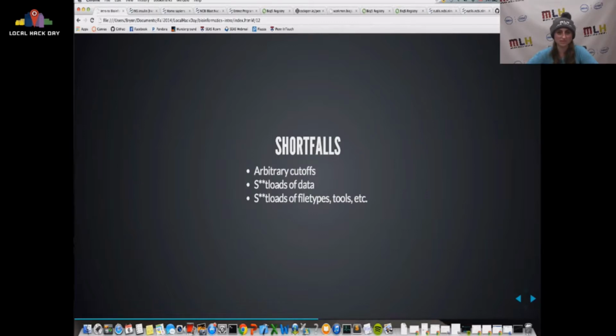And again, there's way too much data for anybody to ever even comprehend. So you have to be very smart about how you store it and how you analyze it. And the main problem that I'm seeing right now is just that there's so many different tools, and there's all of these different file types for saving information about genes. Even something like that, there's no standard format for saving information about genes. There's tons and tons of different file types. And a lot of what bioinformaticists do, unfortunately, at this point, is convert file types or convert your data so that it'll fit into some tool that somebody made to visualize your data or to analyze it or do something else.